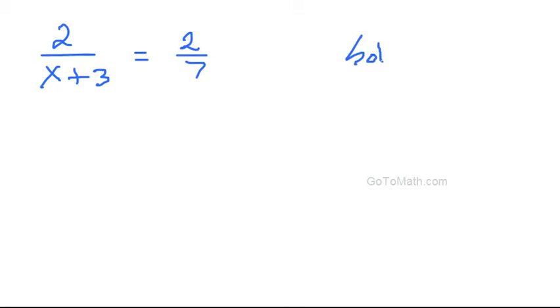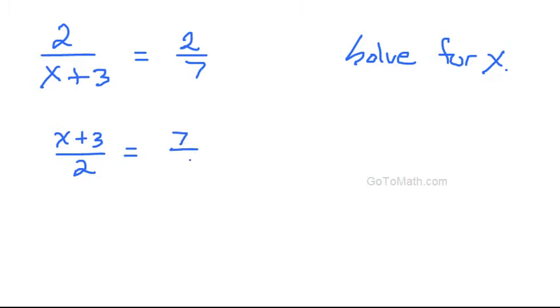And what are we doing here? I didn't write this in the last one, but we're going to solve for x. So remember what we can do to both these fractions. We can just flip them and put x plus 3 here, as long as we put 2 down below, and flip this side. You must be able to flip this side also. That's just like taking x plus 3 diagonally up here, 2 diagonally down here, 7 up here, 2 down there. You get the same thing.